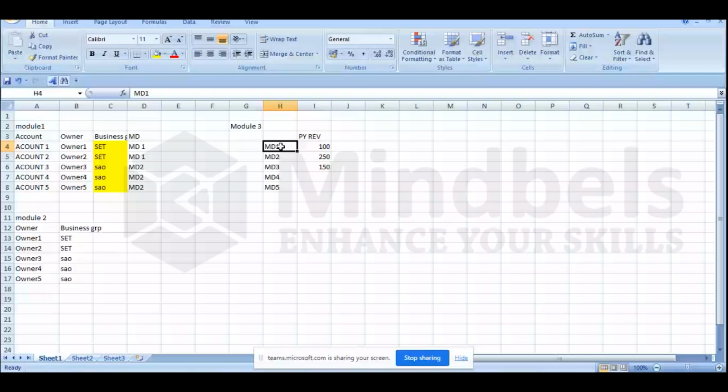This is not your dimension. I am just creating a module, just to think it through. Again this is 150. Here also MD2 is there. Suppose he is 500.